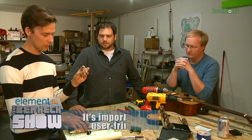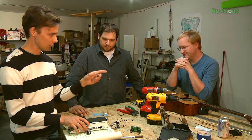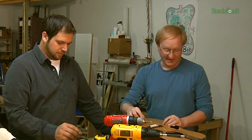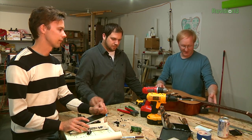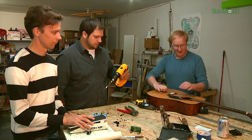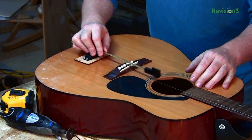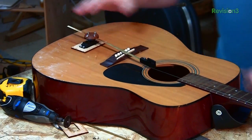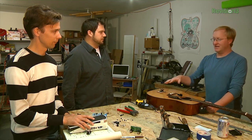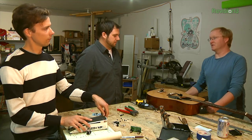We're going to regulate it to 5 volts with a 7805 voltage regulator, which gets sent out to the guitar. The guitar itself will have a microcontroller and trim pots that tell it how far it can go in each direction — because different strumming positions produce different sounds. It's better to put the micro in the guitar because that way we don't have to have two cables going in, just one EtherCon cable carrying power and the pedal signal.